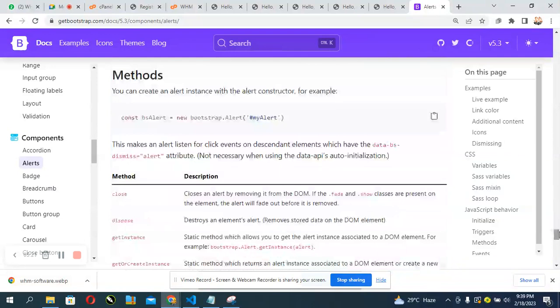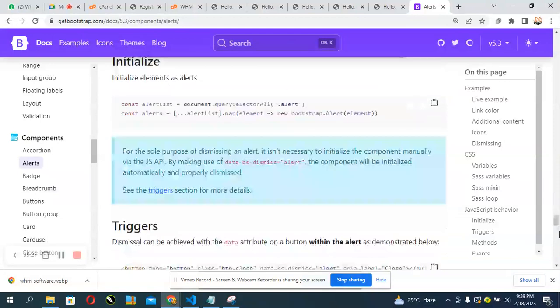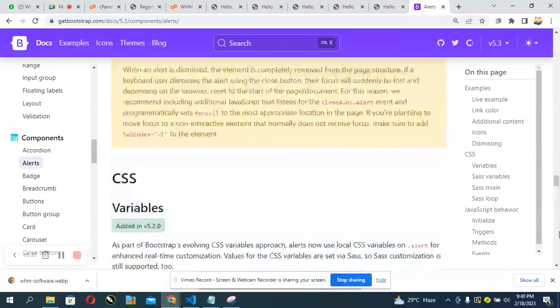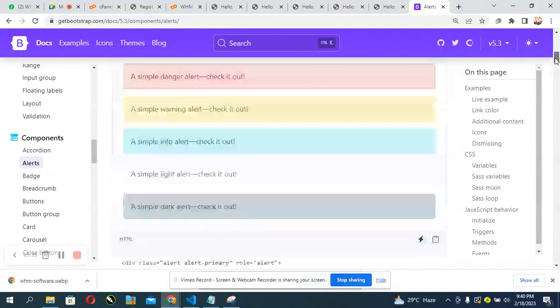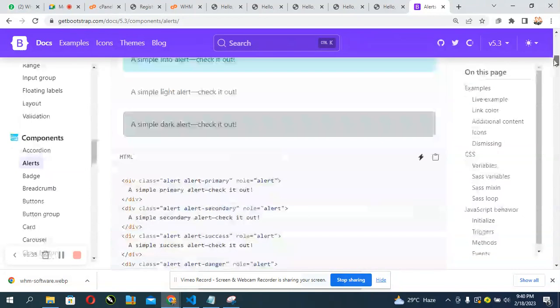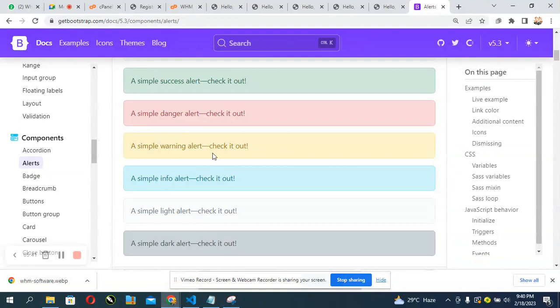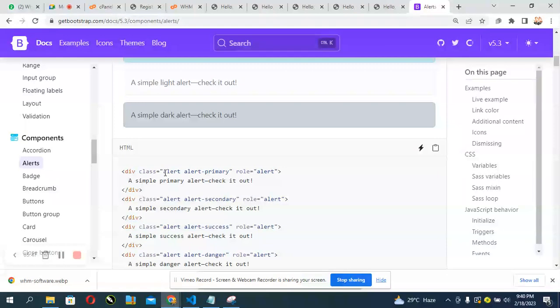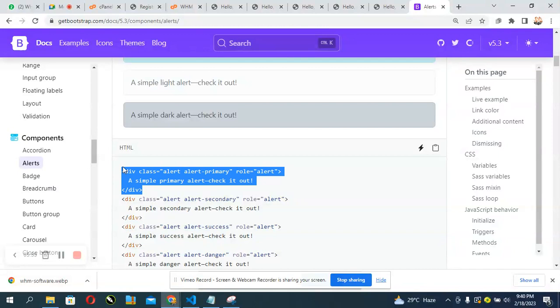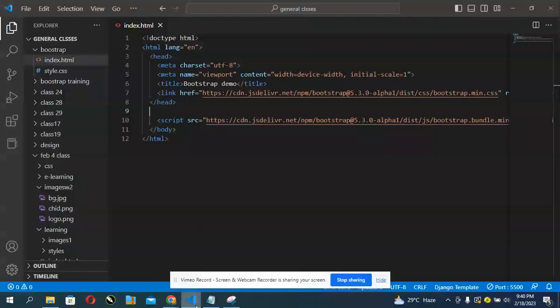Let's just run through a few of the necessary alerts one by one and see the ones we can easily finish up. So let me grab this. Now to do this quickly, we need a class. Now what are the classes? Here is the class of alert. Then this is the class of the color. Then this is a role. So these are just the classes you need. Then passing the message here. So it all depends on the kind of alert you are calling.